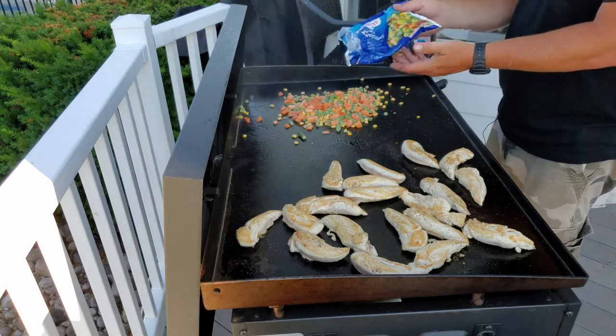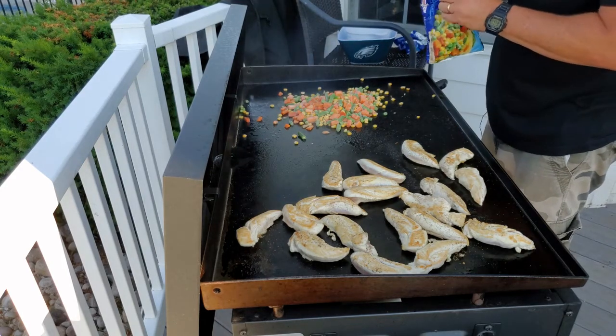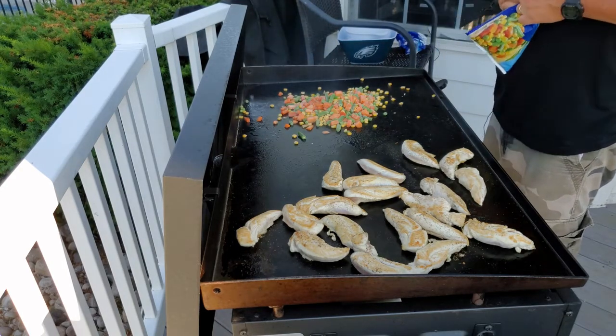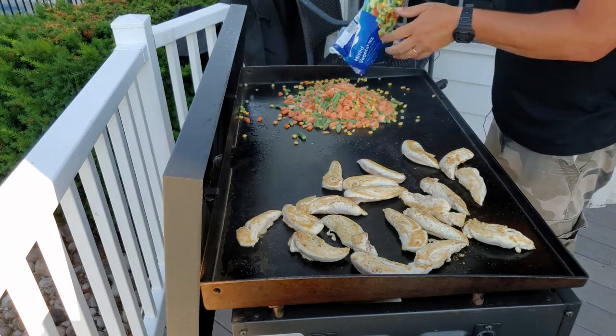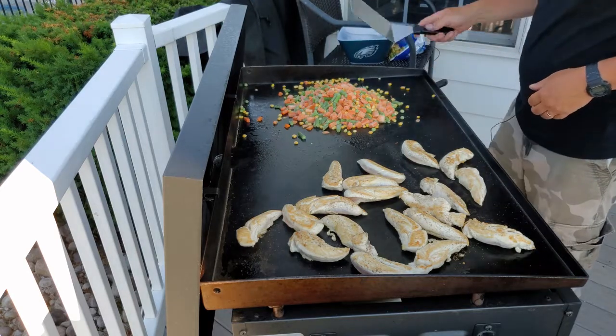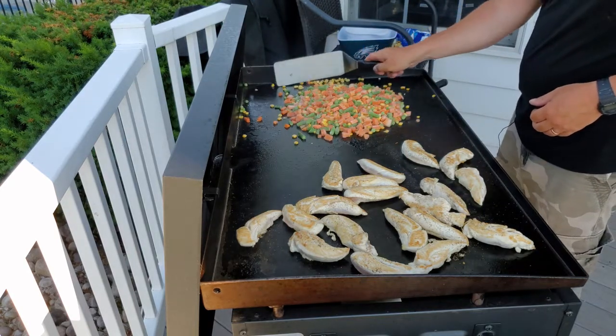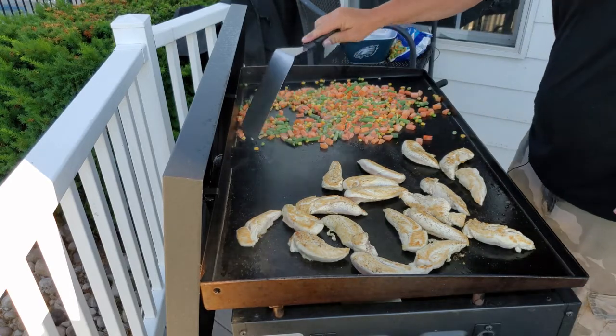And these are just super easy. Just open them up and go. And they taste fine. Again, we're not trying to get fancy here. We're just trying to get better than takeout. So I'm gonna spread these out a little bit.